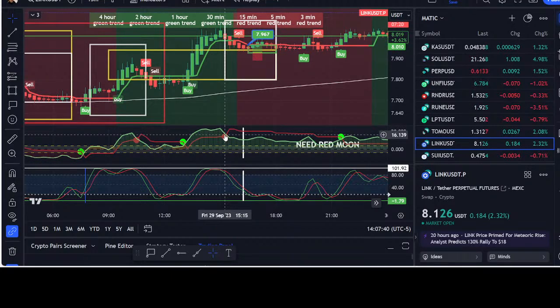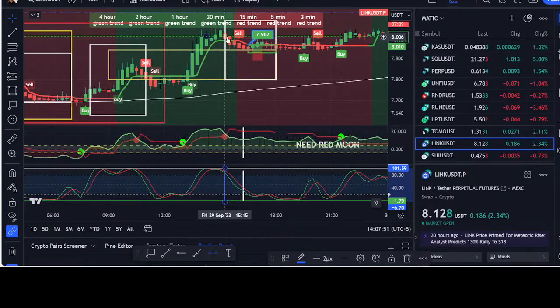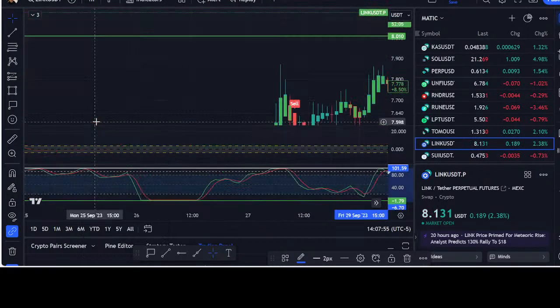That's the trade we talk about over and over. 15 minute red moon, 15 minute red, 15 RSI coming down, right? So let me put the blue there, right? That's a pullback trade right there. 15 minute red moon. There we go, right? So now the RSI is in our favor. So we start with the 1 hour, right?